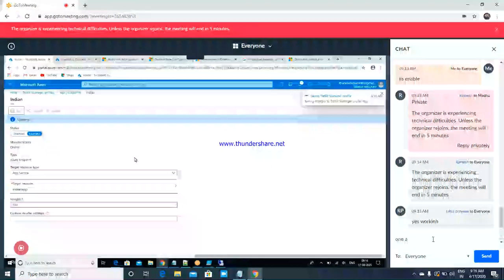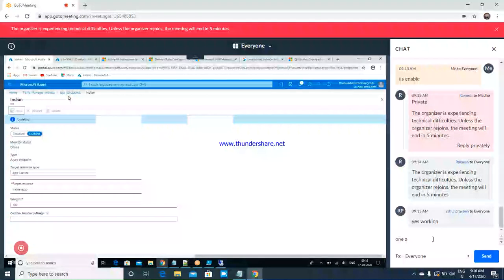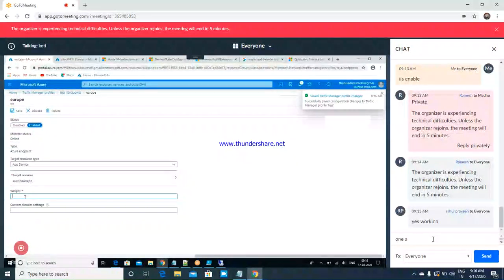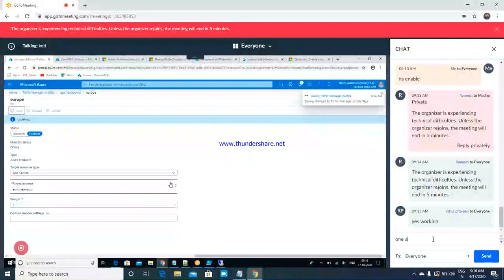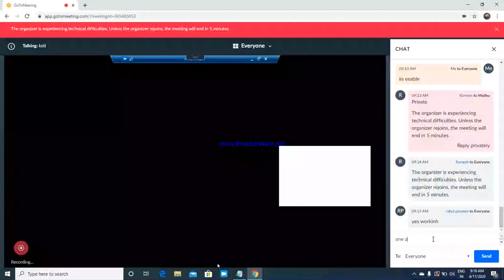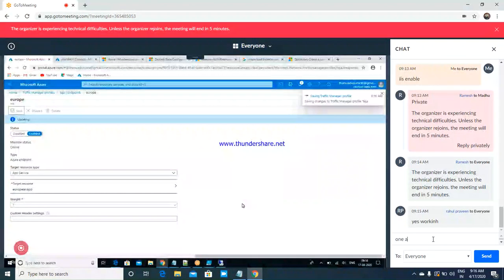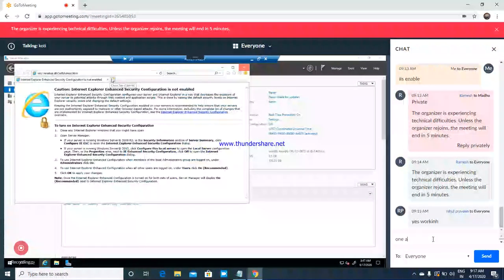Go to Europe. Just set it to 0, or 1. 0 is acceptable. No, 1. Yeah, save. Browse from the remote server. Close this browser and reopen it again. One request will not be enough. Actually, we need to get at least 500 to 600 requests so we can see the difference.